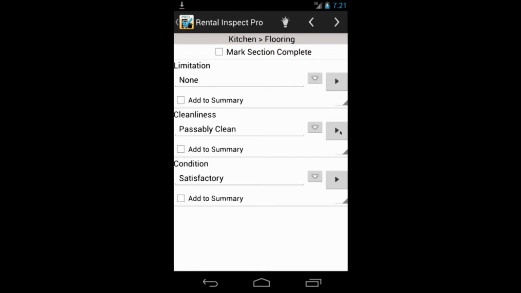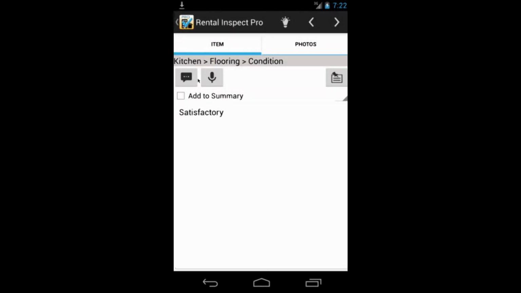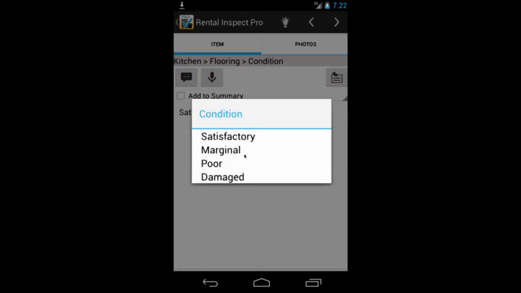We do have a sample report that you can look at, so you can see what a full report would actually look like and what it prints like as a PDF. So you see we have our quick comments here. Now, what if you wanted to say some more? Well, that's pretty simple. We simply click on this right button here, and as you can see, we have the quick comment button here is still there, and we can select from our quick comments.